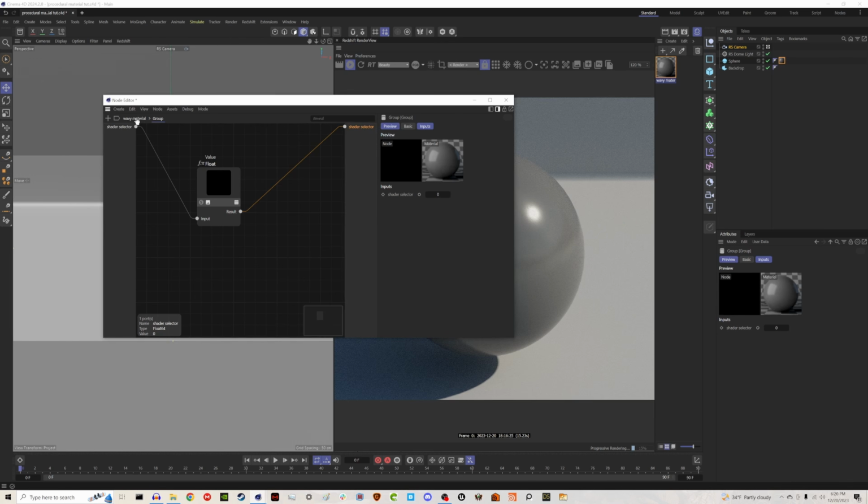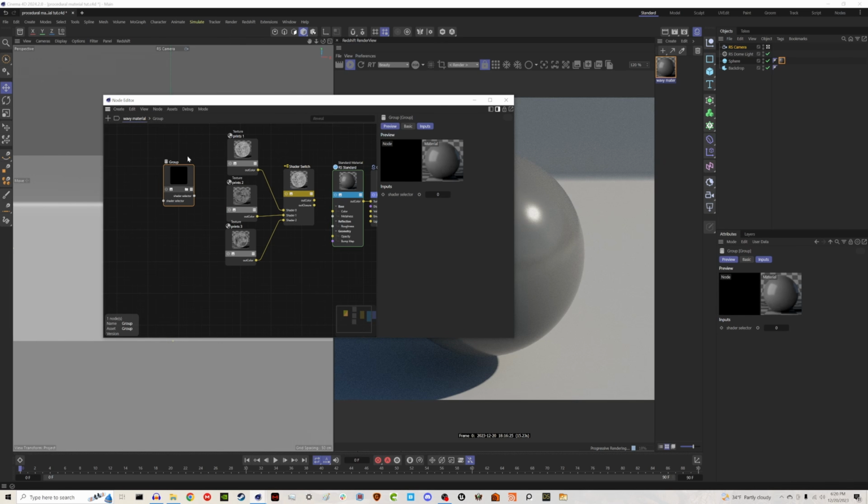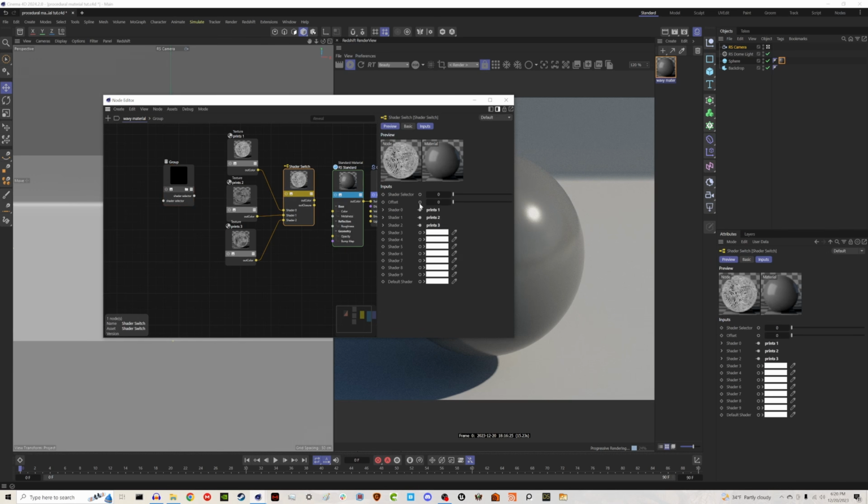And then click back out of that from the group, and you now have these inputs showing up, which is what we needed. So again, we know we need a value plugged into the shader selector, and we created our shader selector value, which is inside the group. So we can just drag this over to our shader, go to inputs, shader selector. So now that is powering which one we want to use.